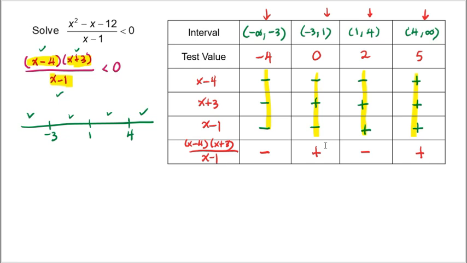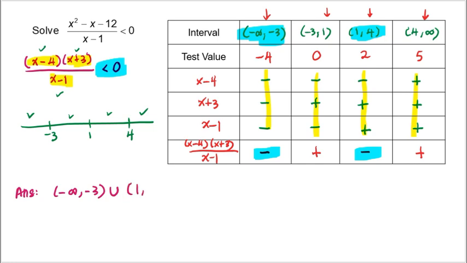Yes. Now we need to find the part where we want to focus only on the x where the inequality is less than 0. Less than 0 means it should be negative, so negative means these intervals only. So our final answer will be from -infinity up to -3. Why do I use this round bracket, not the square bracket? Because you see these inequalities here, you don't have the part which is equal to 0, so you don't need to consider the border points here, the border line. So you just take this one.